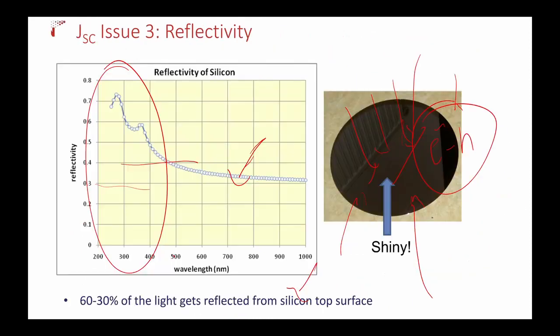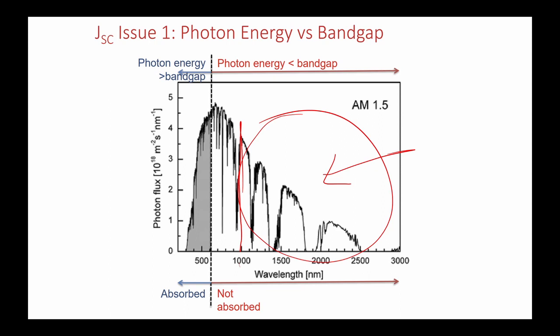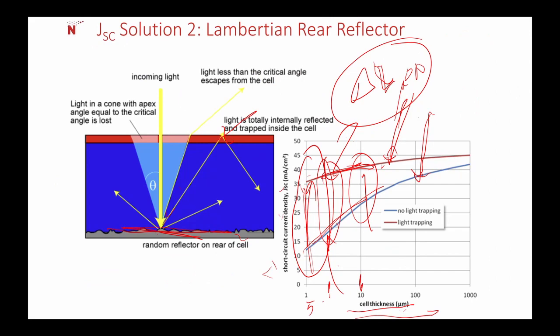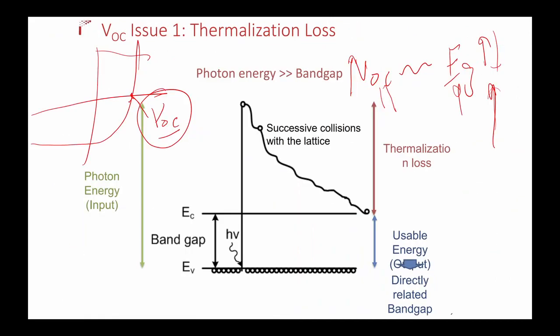Okay, in this case, if we are increasing the band gap, which is in this direction, we are absorbing only this much of the light. Then we are losing the JSC, so that also we do not want to do. So there is an optimum relation that we need to use, an optimum kind of semiconductor, from where we can get the maximum efficiency.